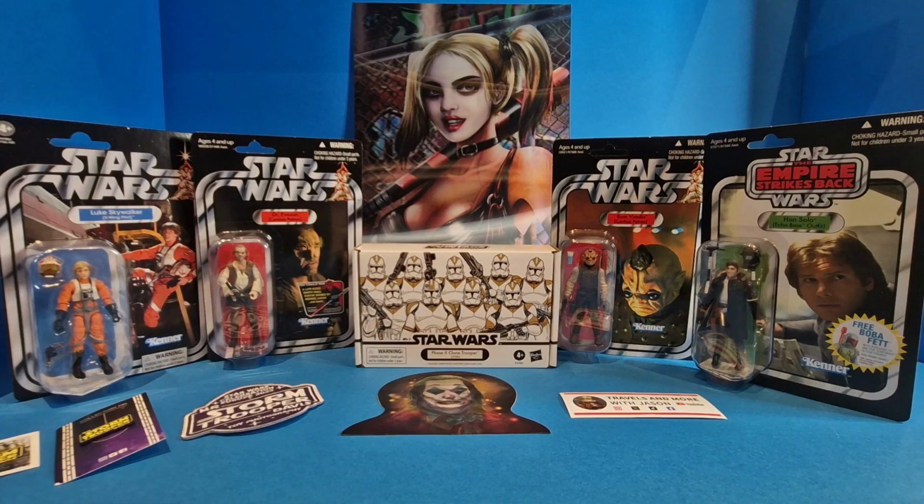So hanging around the Hasbro booth, checked out the Hasbro reveals for the weekend, and I've got to say, out of the two, I preferred the Black Series reveals more so than the TVC reveals. I'm glad that they are re-releasing Aura Singh in TVC, because again, that's a figure that I need for the collection. But you've got the photo real face on the figure, but the figure is generally the same figure they did in TVC 1.0, so there's no updated articulation, which for me is a little bit disappointing. But listen, still glad to get the figure nonetheless.